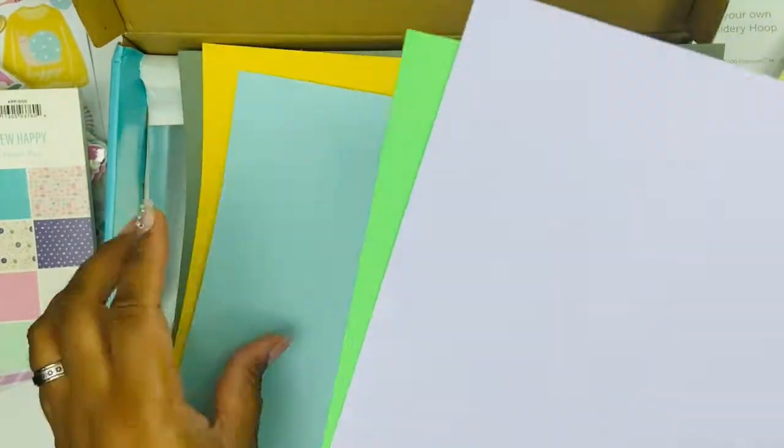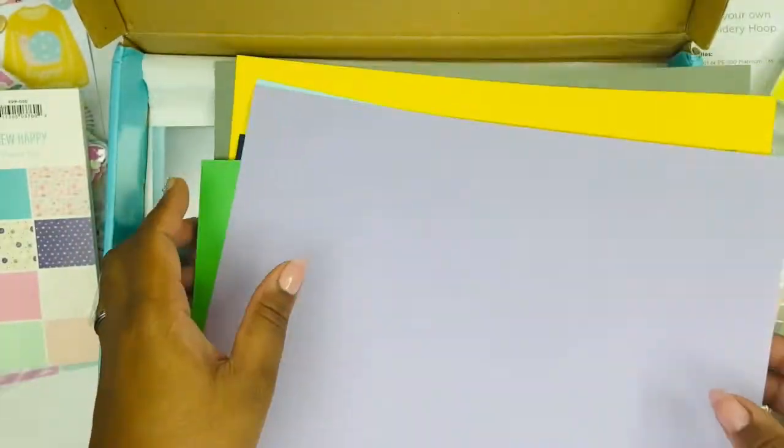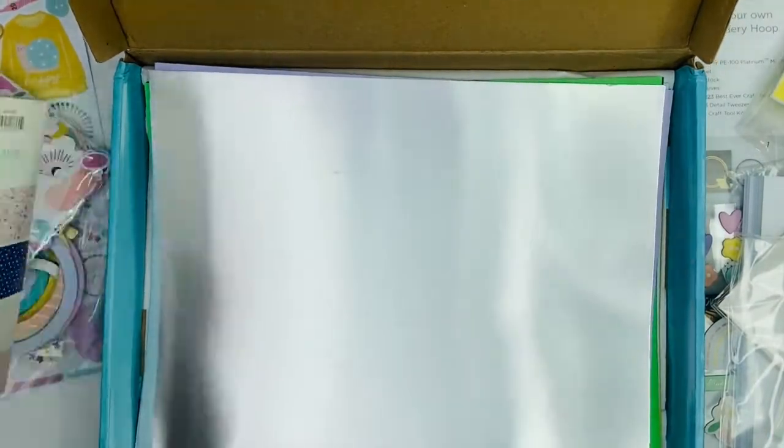8.5 by 11 size cardstock. So instead of gold this month, you get silver. But you have these beautiful colors. You can stamp on them, use them as mats for your cards, die cut them out, all kinds of things. So yeah, there we have it. Here is the So Happy kit for September 2022.